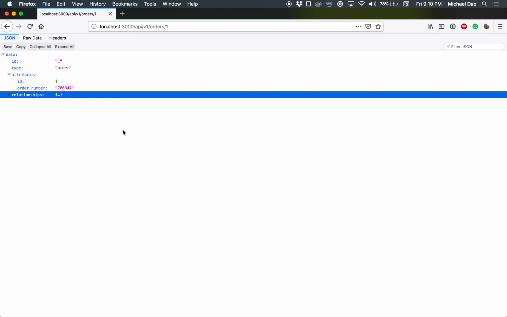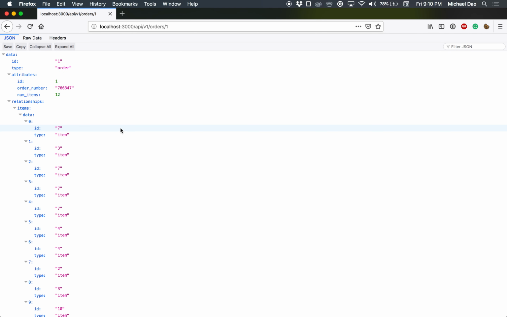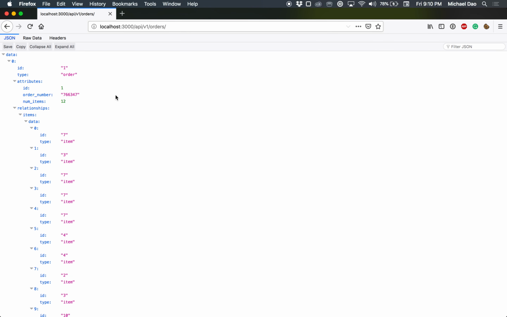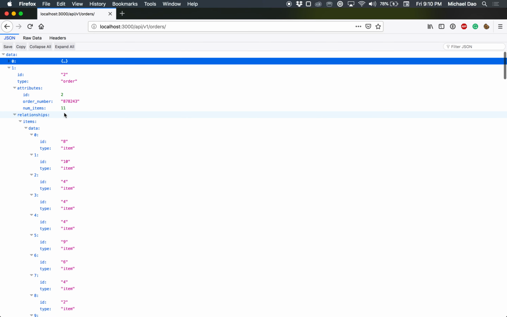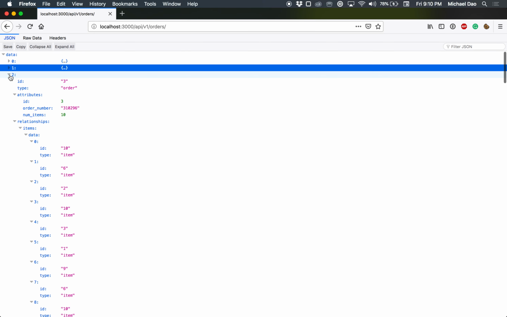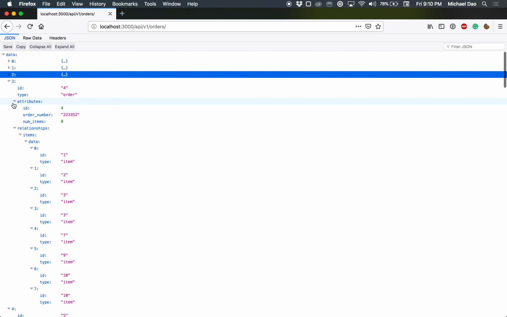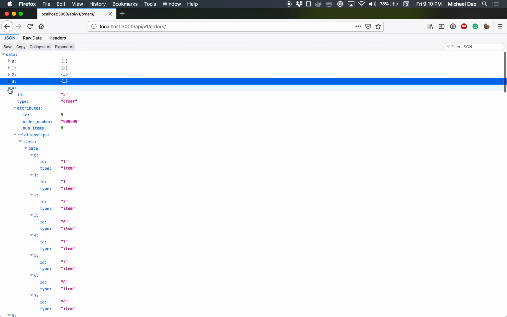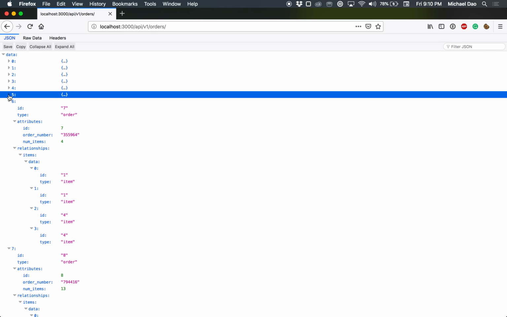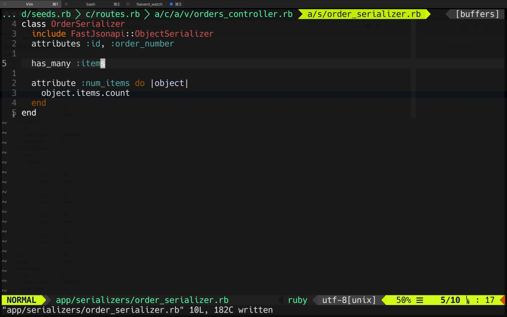So to see that, I'm going to refresh, and we see here that we now have an attribute called num items that says this has 12. And when we go back to the index view, we see that for the first one we have 12, which we expected. For the second one, we've got 11. The third one, we've got 10. The fourth one, we've got 8, 12, and it is, oh, there's one before. So that's how you do this.